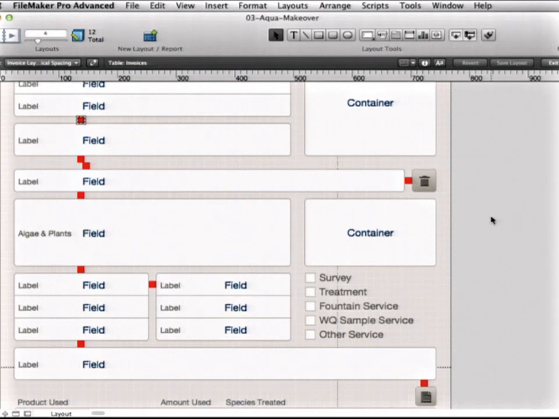Because again, if there's a difference in space, your brain's gonna go, well, does that mean something? Should I pay attention to that? I'm not sure. What does it mean?